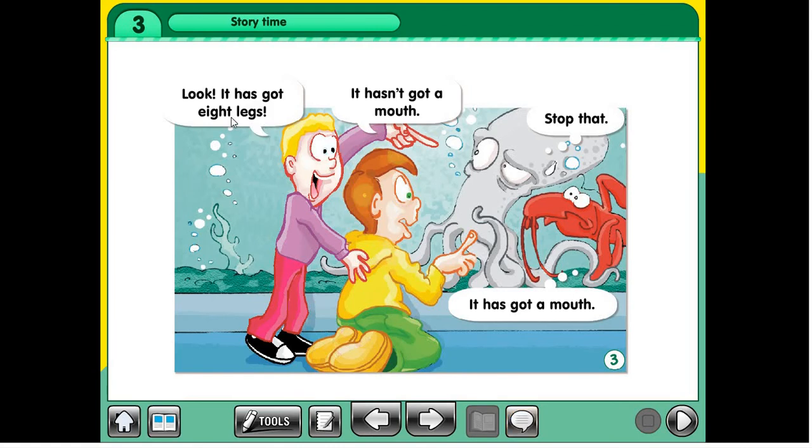3. Look, it has got 8 legs. It hasn't got a mouth. Stop that. It has got a mouth. هنا بيتكلم. It has got 8 legs. عنده 8 رجلين. It hasn't got a mouth. يعني ما عنده فم. Stop that. بطل وقف. It has got a mouth. لا هو عنده فم.